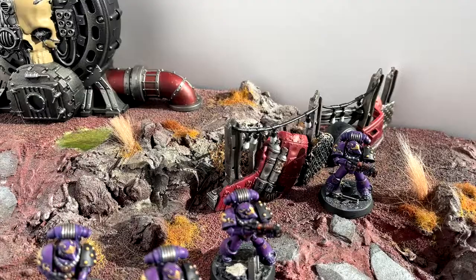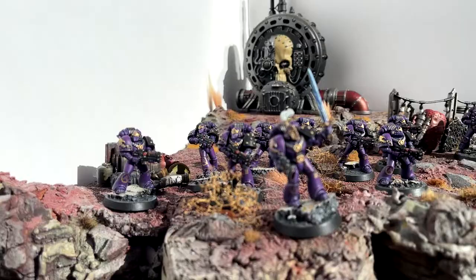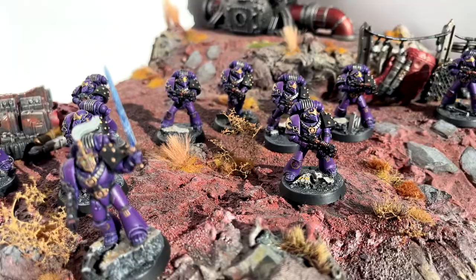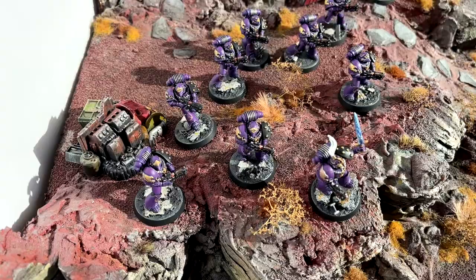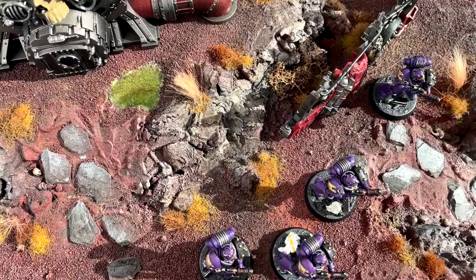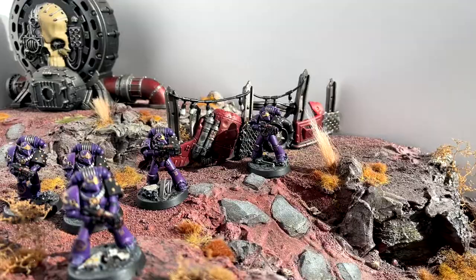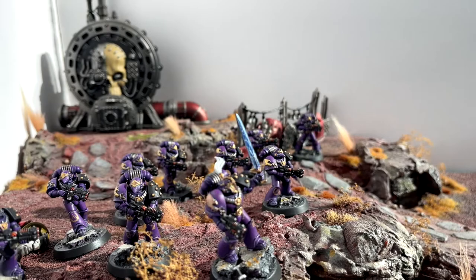I built them from the Age of Darkness Mark VI Moranes. They use Valkite Chargers from the Special Weapons Upgrades Sprues, and they are using the new Forge World Emperor's Children helmets and Mark VI Pauldrons. Some of the legions have had bad luck with the designs done for the Mark VI, but I really like these Emperor's Children ones — and it's part of why I decided to do Emperor's Children as an ally force to my Salamanders.